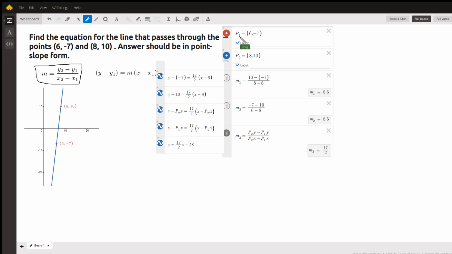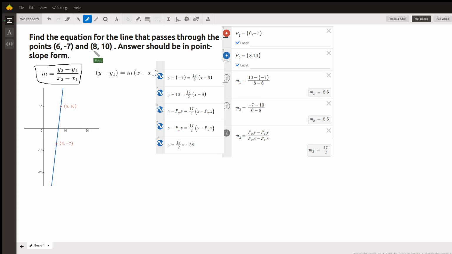For example, you can say the point P sub 1 equals 6 comma negative 7. Point 2 is the point with coordinates 8 comma 10. I can actually label those points. Here they are over here to the left where I have that little graph shown. But to calculate the slope, it doesn't matter which point you designate as point 1 and which point you designate as point 2, as long as you do change in y over change in x in the same order.